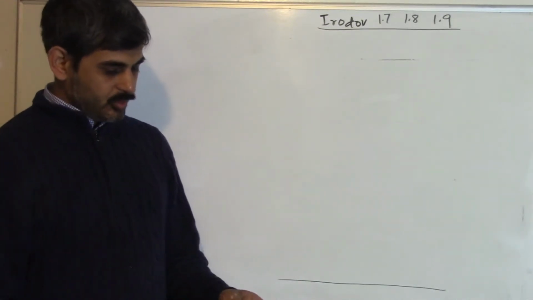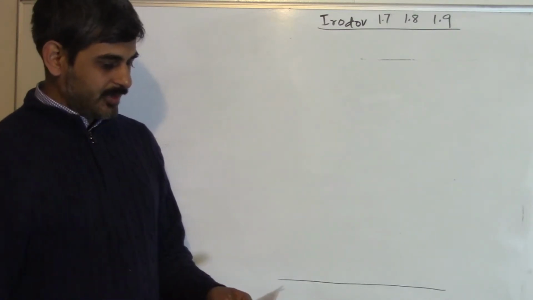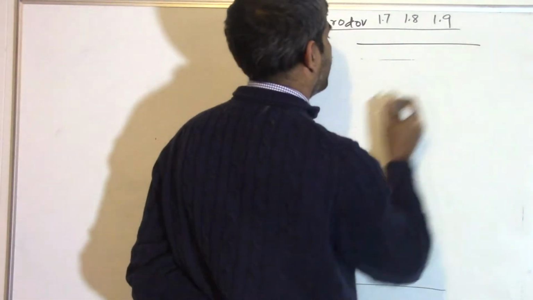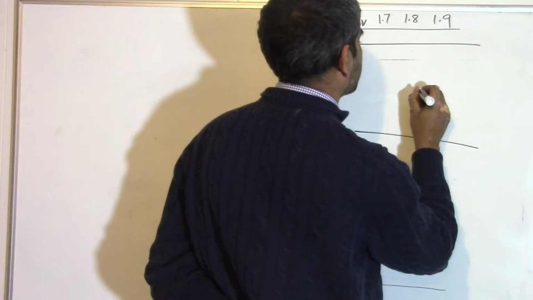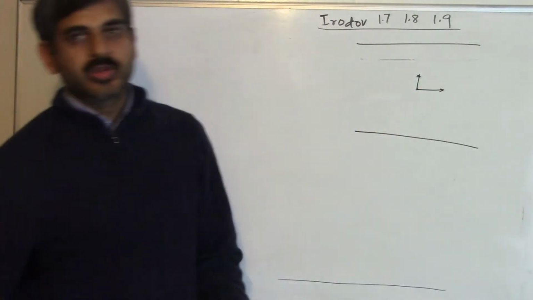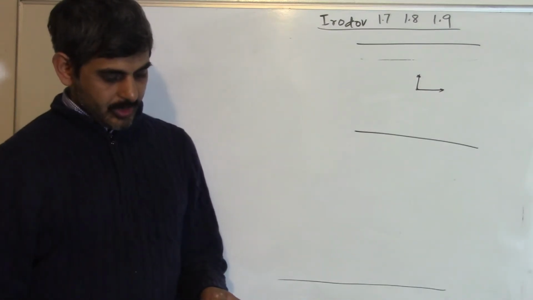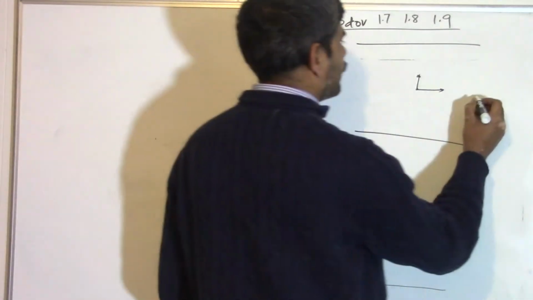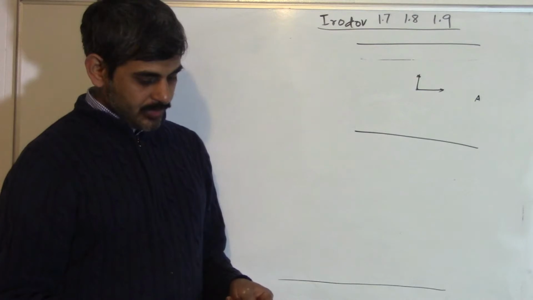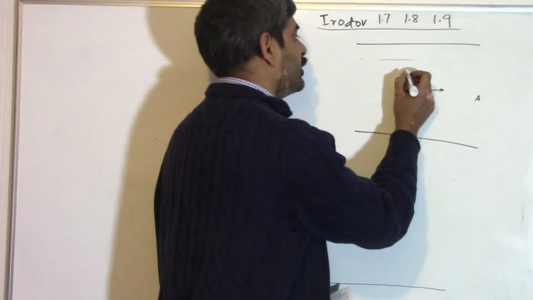In 1.8, two boats A and B move away from a buoy anchored at the middle of a river along mutually perpendicular directions. We have a river, and in the center of this river, we have two mutually perpendicular directions, A and B. Boat A is moving along the river from the buoy, and this boat B moves across the river.